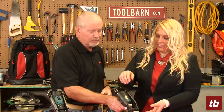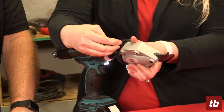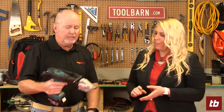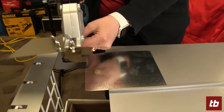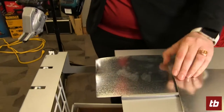Another great feature is the rotating head. If you have a weird angle or an ergonomic issue, you can swivel the head 360 degrees. This is the TSMD — the double cut turbo shear. It gives you two good sides and will also cut down to 18 gauge sheet metal. The difference is, if you're cutting a long flat piece of sheet metal, it cuts and gives you two usable sides so you don't have to go back and trim.